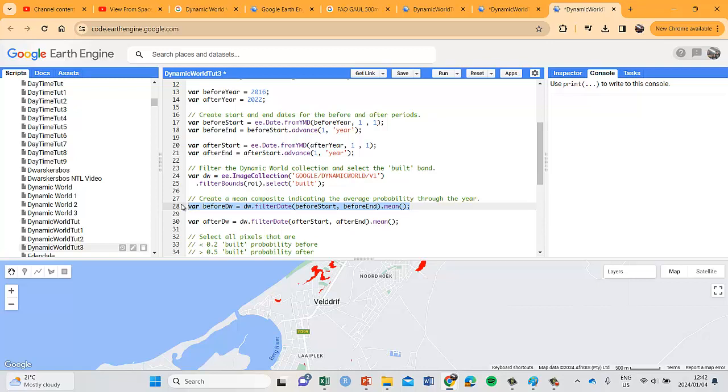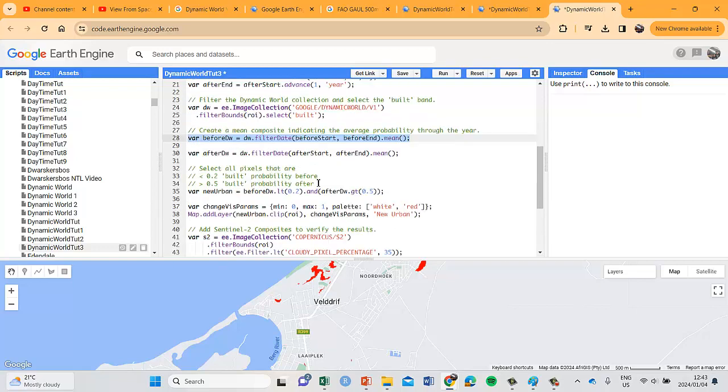So all I'm interested in is, in my before period, what were the areas that had no build up, and then in my post period, what were the areas that had build up that didn't have build up in the initial period? Remember, because I'm working with probability distributions, I have to allocate a probability threshold.